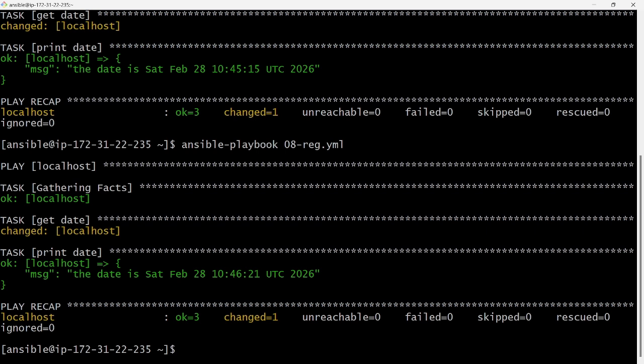But suppose my first task fails. Then what will happen to the next tasks, the third task and the fourth task? They won't be executed, because we failed in our first task, so it won't allow me to go on to the third task or the fourth task.